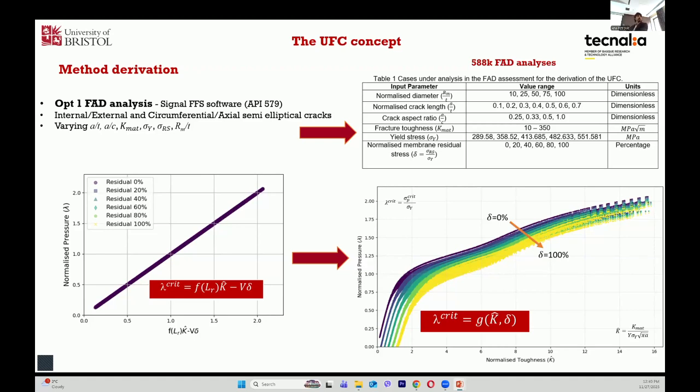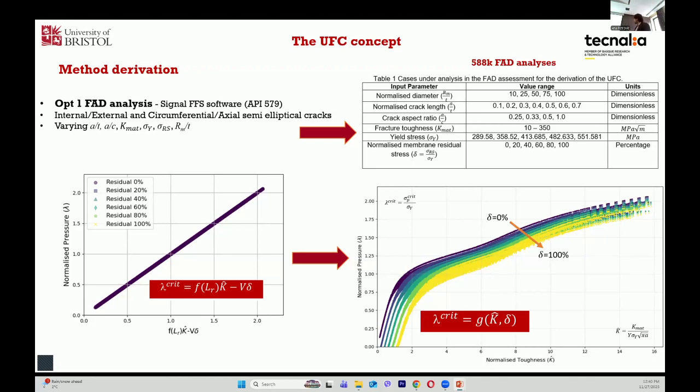So this framework, if you believe in it, will allow you to evaluate, let's say, the pressure that a specific configuration and material could withstand for certain material properties and dimensions. Yeah? When I say dimensions, I mean crack shapes, diameter of the cylinder, and so on and so forth.